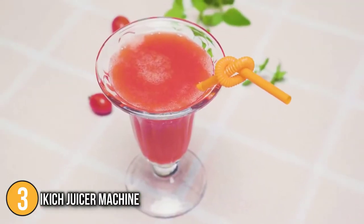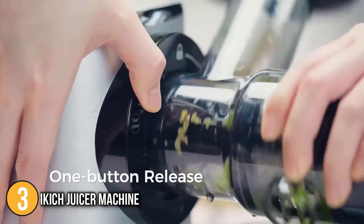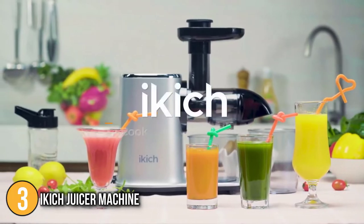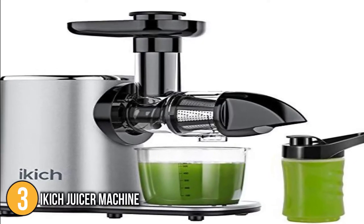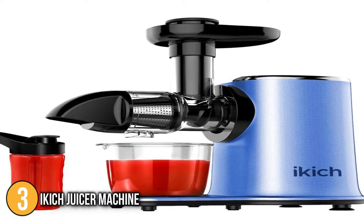The fact that the juicer machine does not contain any sharp blades adds a safety element. We measured the sound of the juicer to come in at least 60 decibels, meaning that there are fewer chances of you disturbing your family or neighbors if you are making an early morning glass of juice. The machine also comes complete with a useful beginner-friendly manual that includes recipes, as well as portable bottles for taking your juice to go.